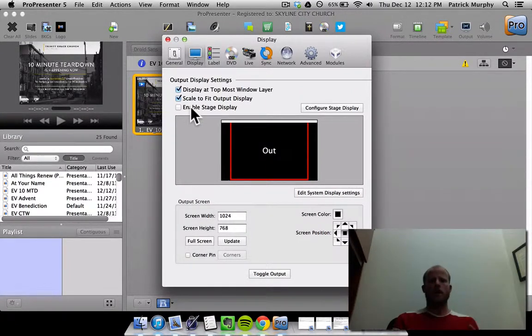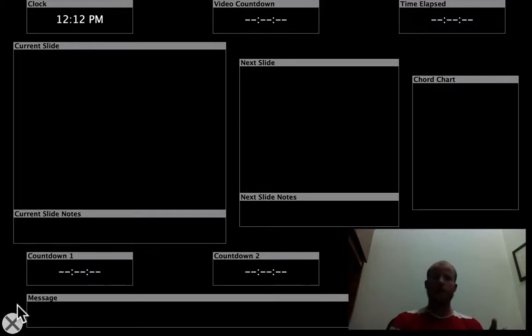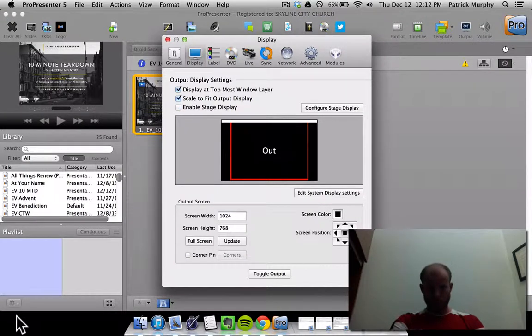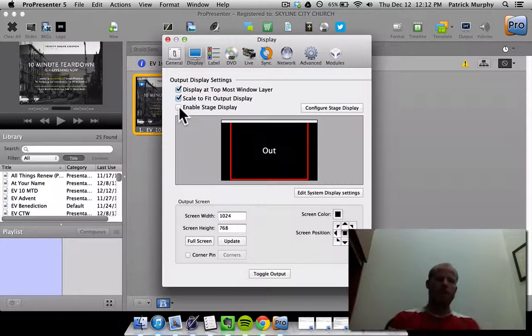When you are leading worship, when you are teaching, you look down and you can customize a stage display to show you almost whatever you want. So I'm going to enable the stage display. Now that changes some things. I don't know if you're seeing this on the recording, but it actually shows up right here. When I enable this stage display, it gives me that option of having a screen facing back at me, or maybe it's at the wall, maybe it's a big display with a projector, showing me whatever I want.